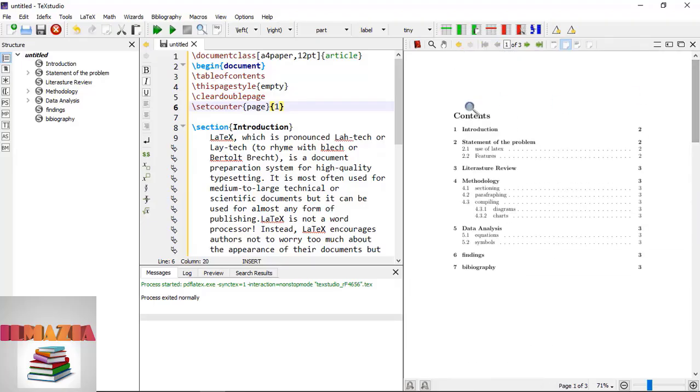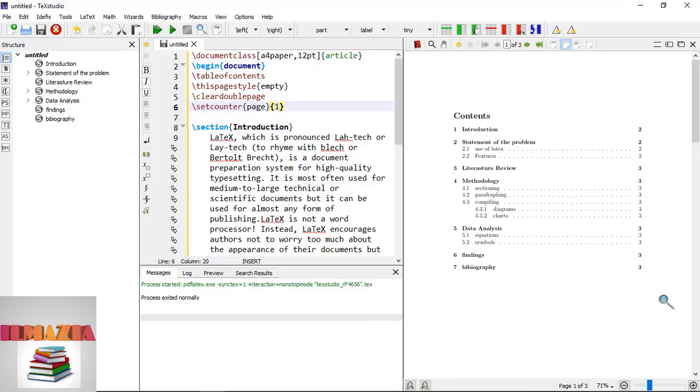So this is our table of contents page, introduction, and section 2 is the statement of the problem, and these are its subsections, and 3 is the literature review on page number 3, and methodology is on page number 3, and so on. So this is it, and if you have any question about this, you can ask me in comments, and I will respond to you as soon as possible.